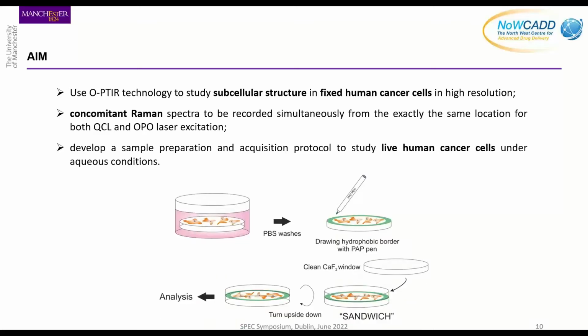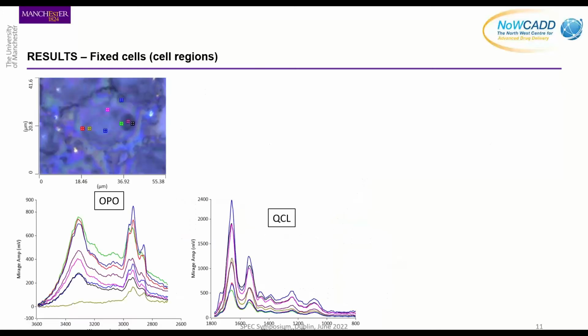Originally we had a very simple system, just using two calcium fluoride plates where we could put the cells on. We used a PAP pen, just to put them together. The PAP pen gives you essentially a water-resistant barrier, and was enough to give a few microns gap for the cells to be in, and we got very good data. I'll come on to that. Okay, let's show you some results. It works beautifully, I have to say.